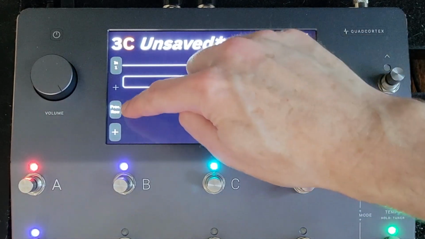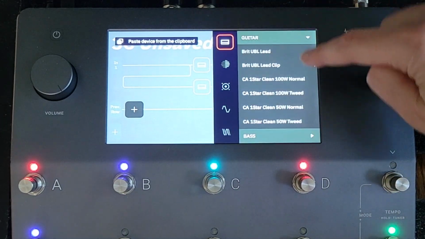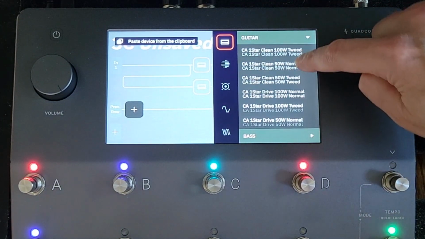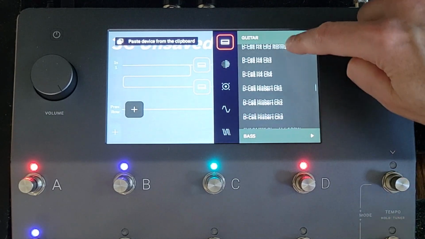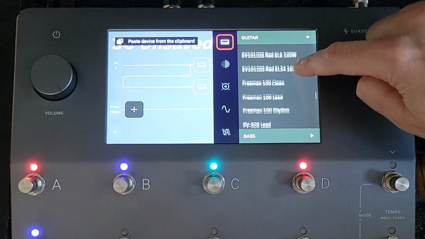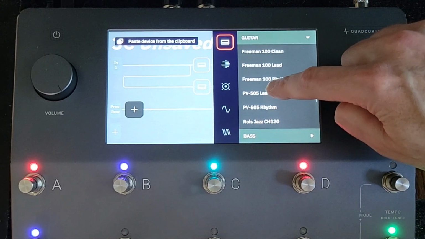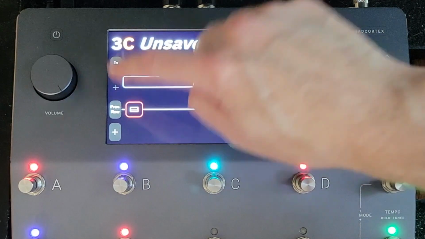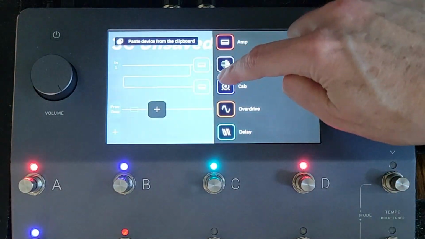So let's say we're running scenes and we want to have an amp down here. We're going to use a PV. We're going to turn that off. We're going to give it its own cab.